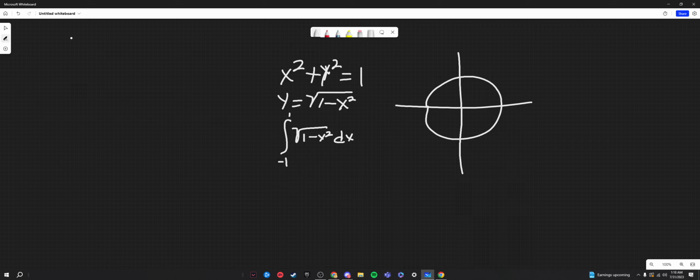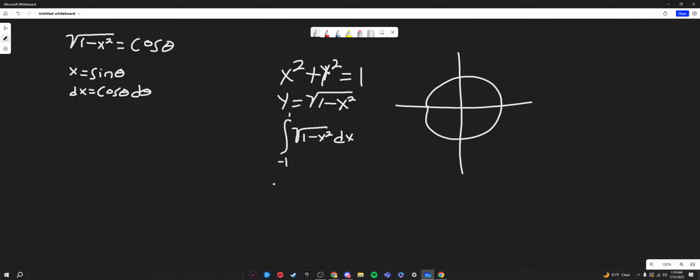From here we're going to take square root of 1 minus x squared. We can make a substitution. In this case, it's actually the square root of a squared minus x squared. So it's going to be equal to cosine of theta, but of course a squared in this case is just 1. Next, we're going to have x is equal to a sine theta. Once again, a is 1, so it's going to be sine theta. And now dx is going to be equal to cosine theta d theta.